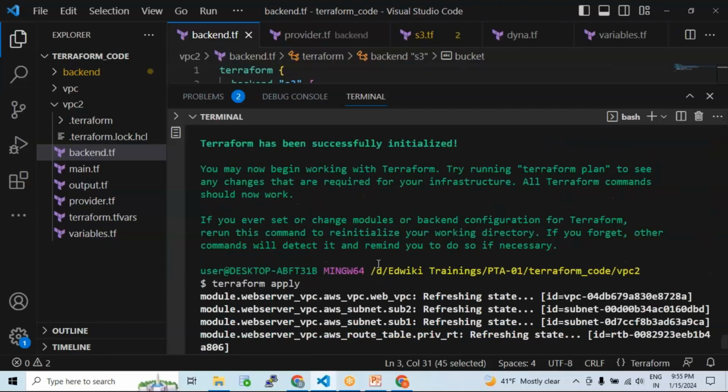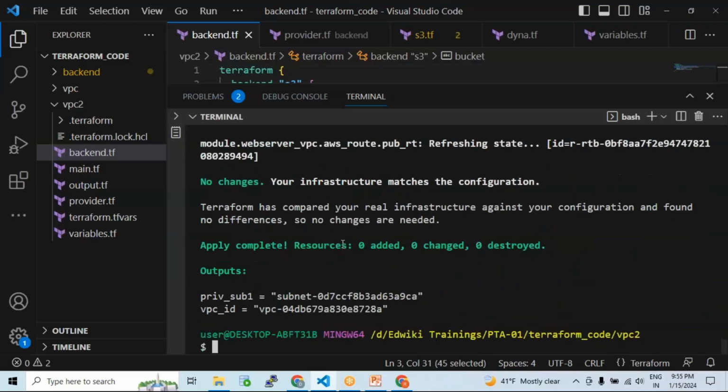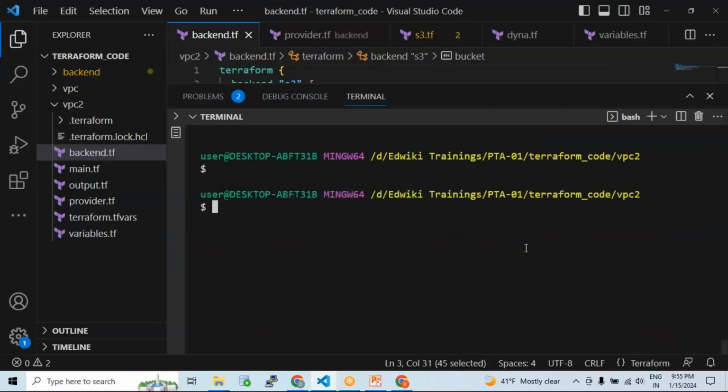Well, it's done. So this is how it will be. It takes care of locking and all in the backend for you automatically. You don't need to worry about that. When multiple users are trying to do it at the same time, then you will definitely get this error. Okay, good.